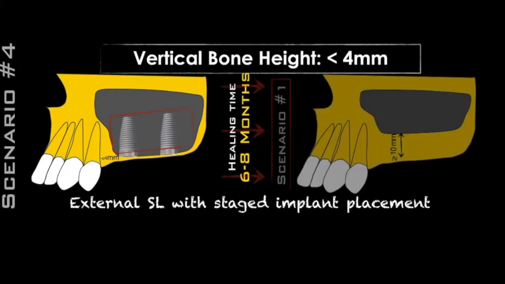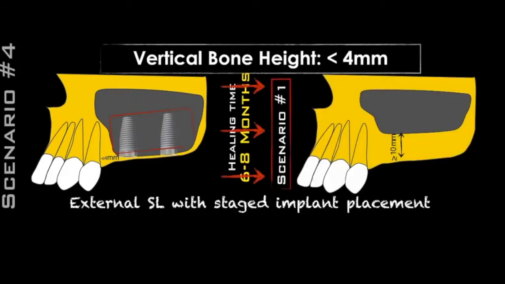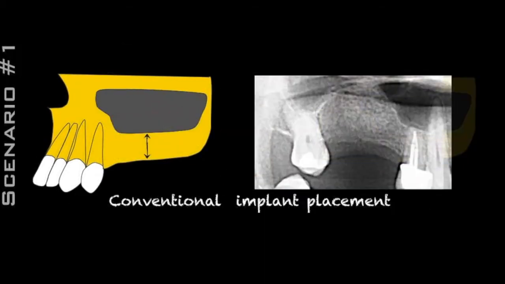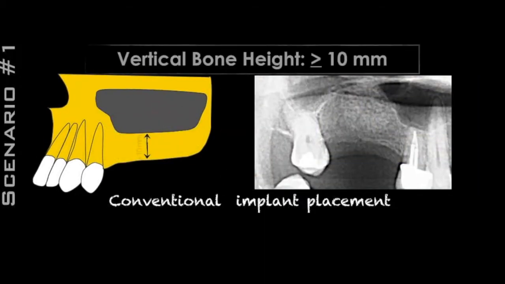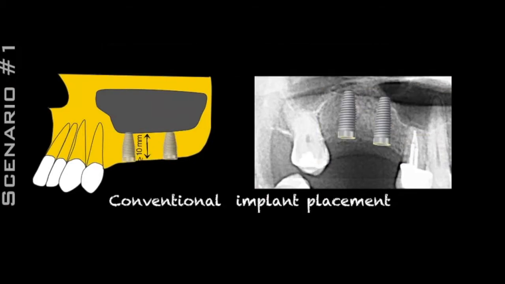And now, guess what? You're in a scenario number one again, where all you have to do is a single implant placement without thinking of additional procedures. Just go ahead, place 10-millimeter implants in that area, and that's the end of the story. Very simple procedure once you have created adequate bone for those implants.